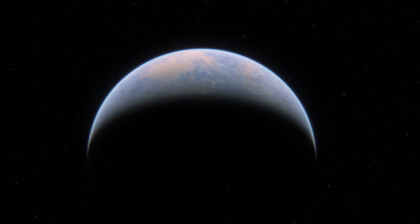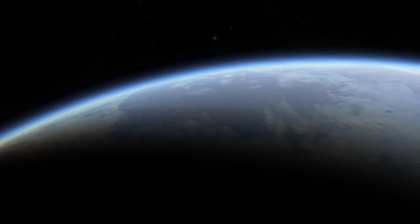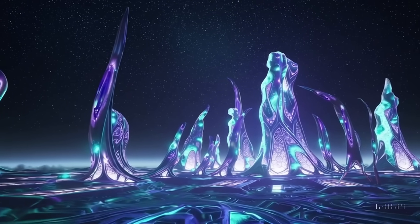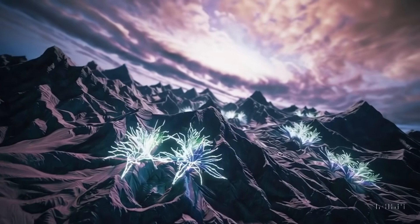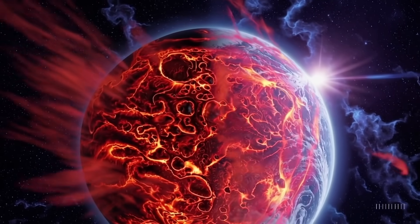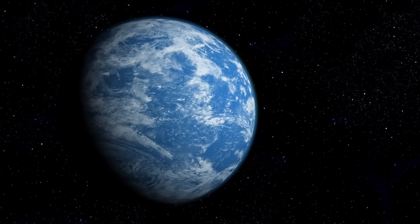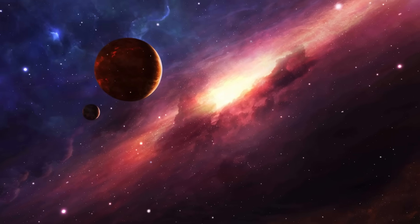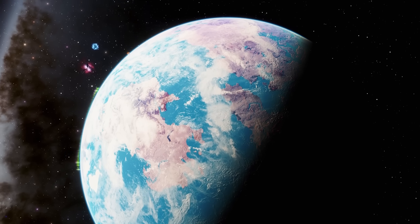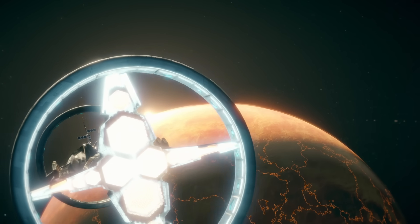The potential habitability of such planets is prompting astronomers to rethink the boundaries of habitability. According to astronomer Nikku Madhusudhan at the University of Cambridge, lead author of the paper announcing the discovery, such findings underscore the importance of considering diverse habitable environments. Traditionally, the search for life on exoplanets has focused on smaller rocky planets, but the larger Hycean worlds are significantly more conducive to atmospheric observations — their dense atmospheres are easier to probe across light years.